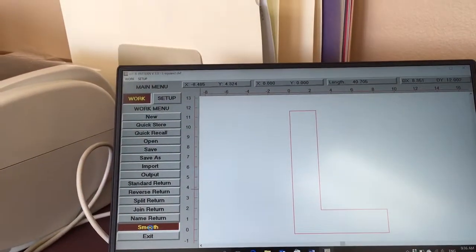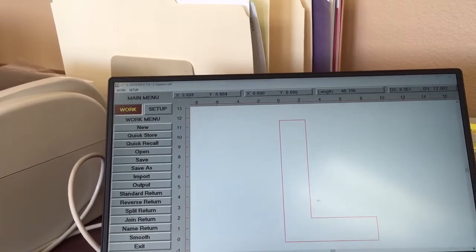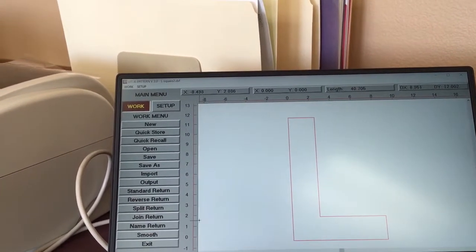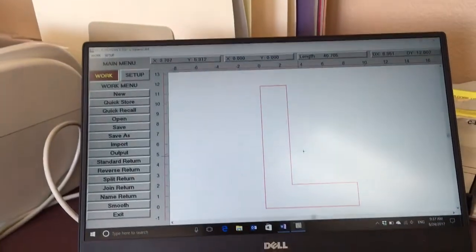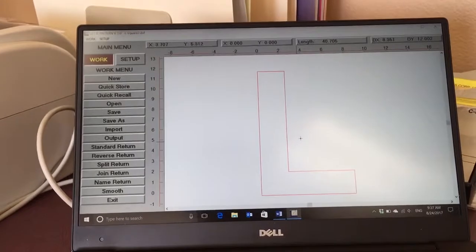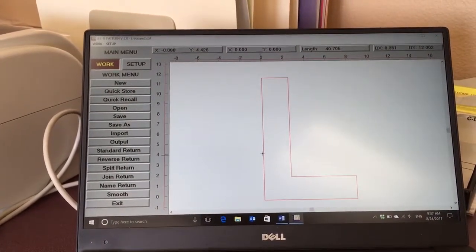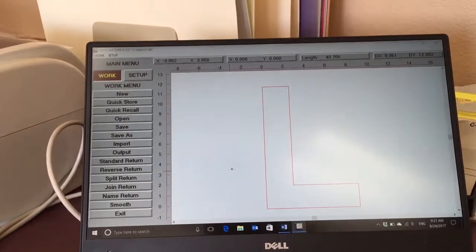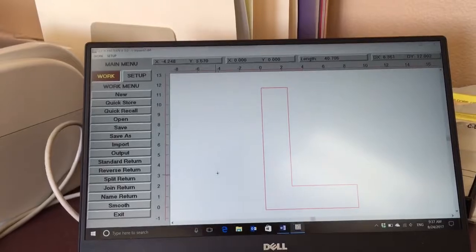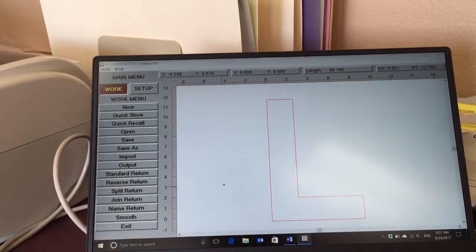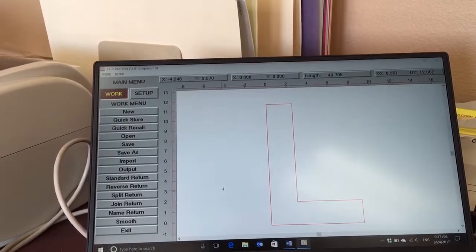What that does is it checks the file for consistency. If the lines are not meeting, if you have layers or things like that, if it's not finalized correctly, it's going to show squares and other issues. If that's the case, you just don't continue working on that. Go back to your design software and correct it.